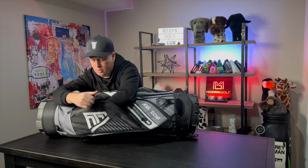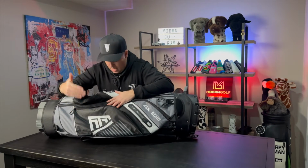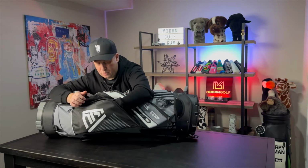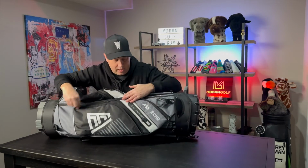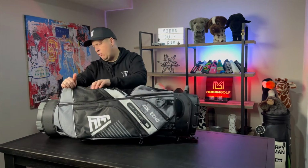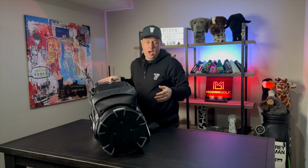Other little pocket here is just for what I would say my gloves and junk. So neat pocket here, but again, not much in the way of some space. You could probably put a towel or two in here, but a good amount of space. So they load you up with a ton of pockets, which I like. Now that I've crushed the back of this bag, I'll also show you the bottom.